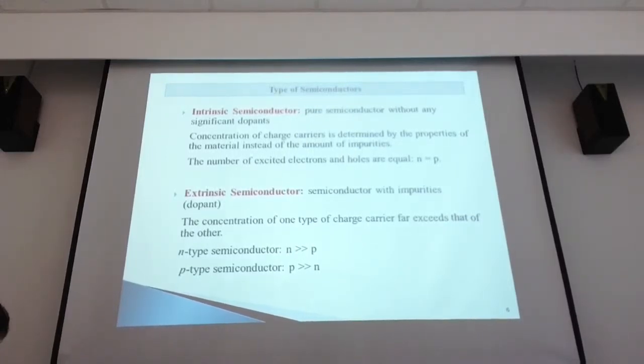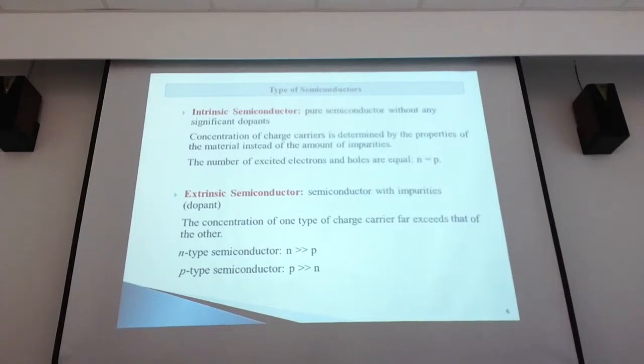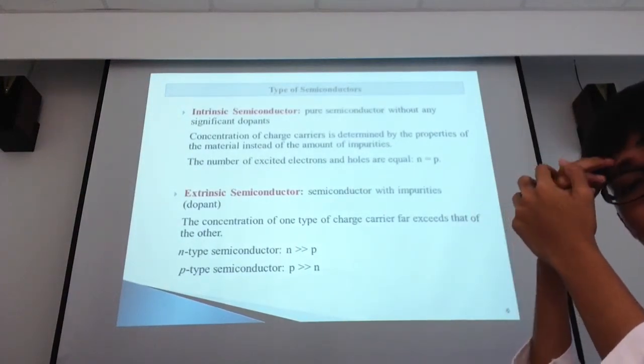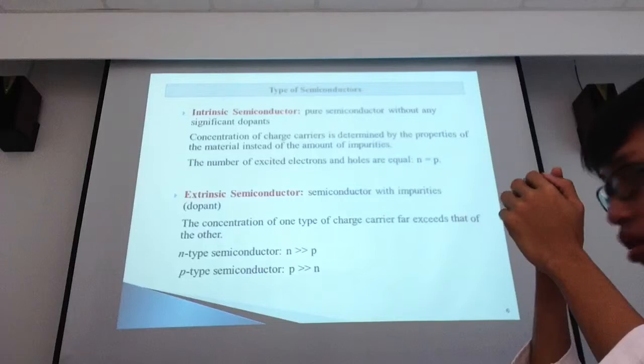Why do you need an extrinsic semiconductor? Because you want good conductivity out of the system. You don't want something where I apply 2 or 3 or 5 volts and it is still moving very slowly. You want your iPhones to give the best capacitive current, so the screen should light up very bright. It should not be that you click once, you open one browser and it takes 1 hour to open it.